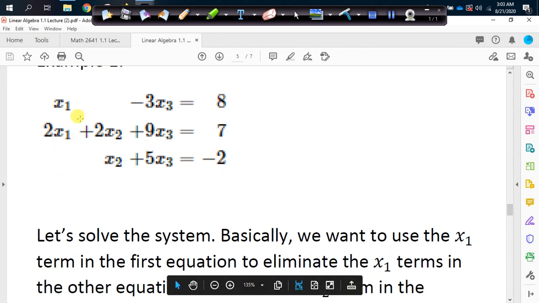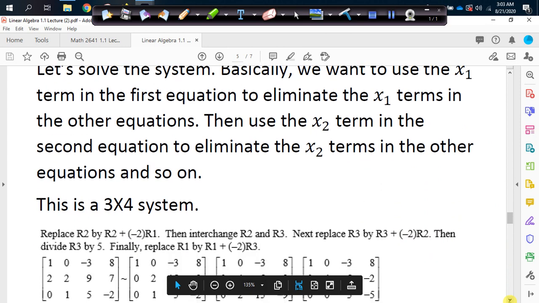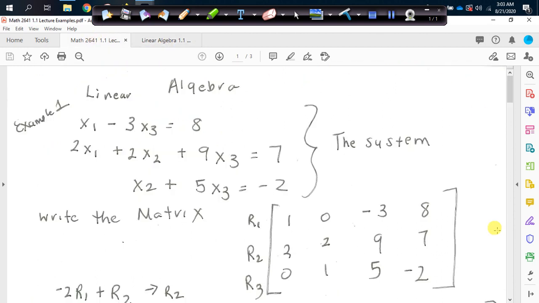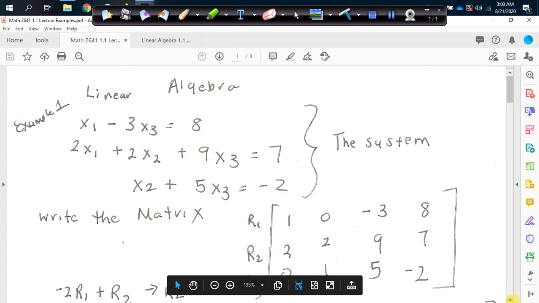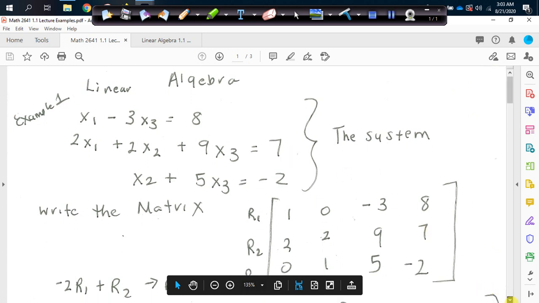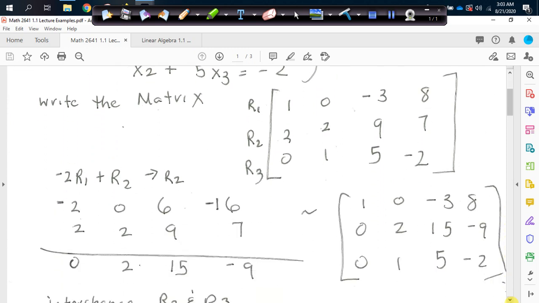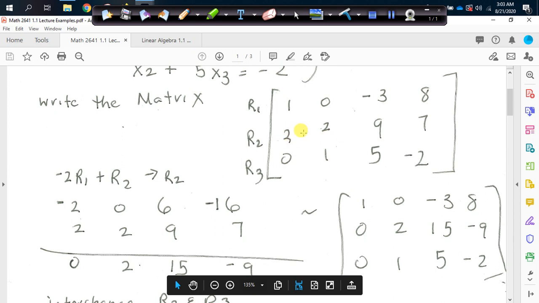Now this is actually with using the equations right here. But we're going to use a matrix. This is just the answer from the back of the book. Let me go over to where I worked it out, and I'm sorry this is not real neat, but this was a system of equations, and then I write out the matrix. You want to be sure you get that correct. And then what I'm going to do, because I want to eliminate right here.